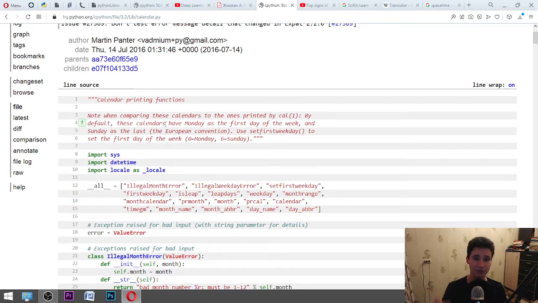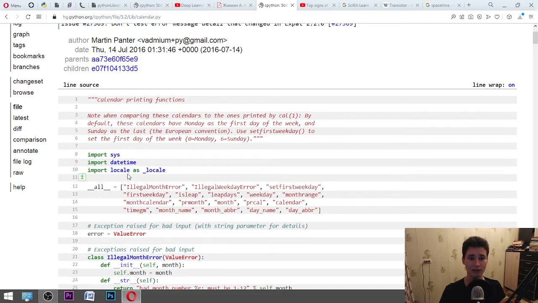Use setfirstweekday() to set the first day of the week. 0 is Monday, 6 is Sunday: Monday 0, Tuesday 1, Wednesday 2, Thursday 3, Friday 4, Saturday 5, Sunday 6.